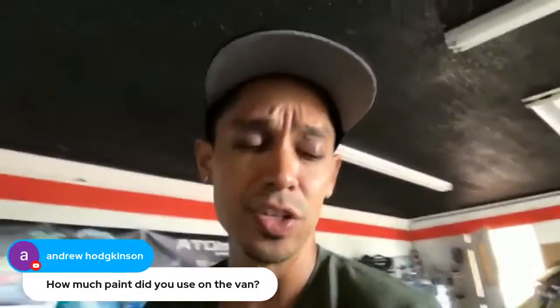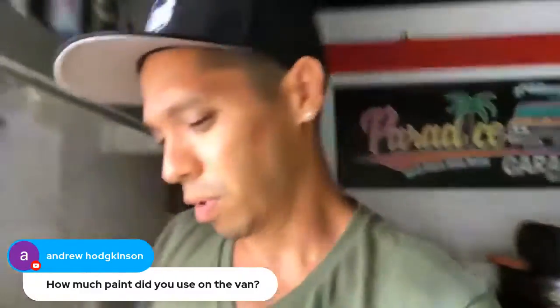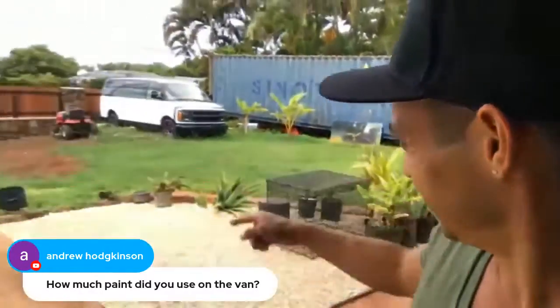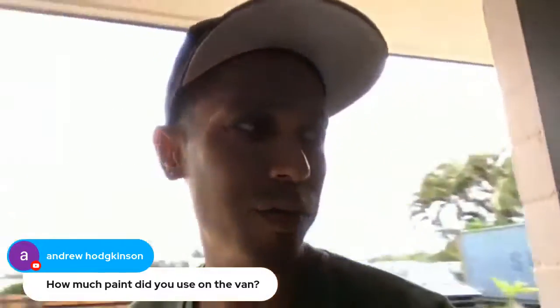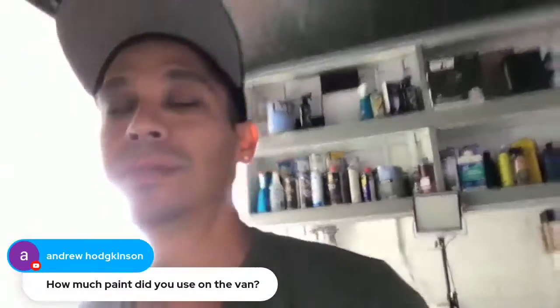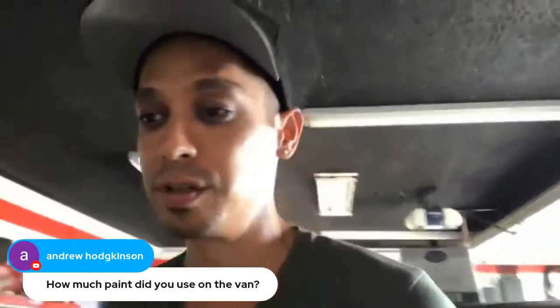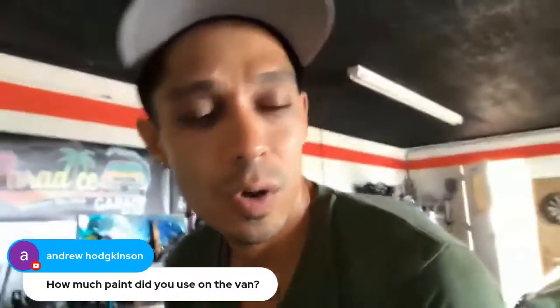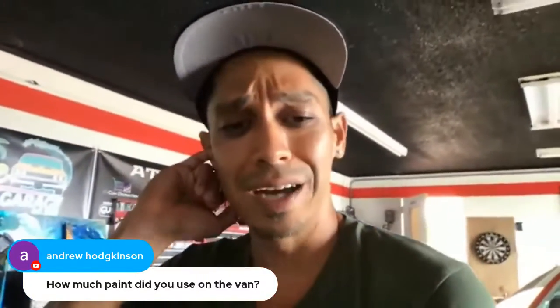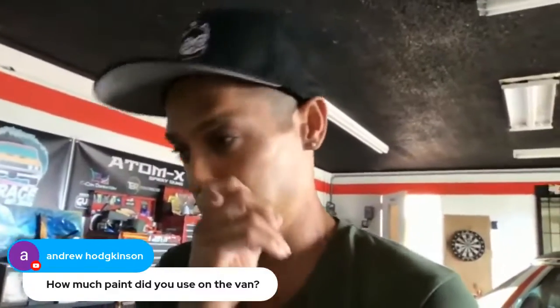And that's a big van. That's a Chevy Express. The whole roof is a lot of white paint, but we used the whole thing. There was probably a little bit left over, maybe a pint, 20 ounces left over, which was basically garbage, right? Because once single stage is mixed with activator, you don't save it, right? It's done.